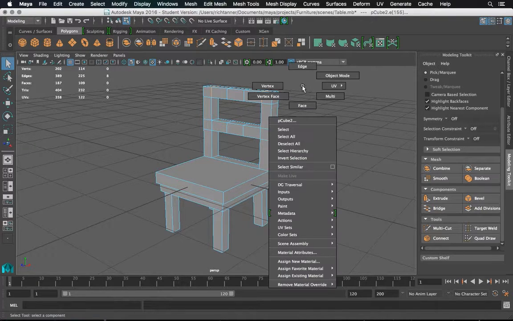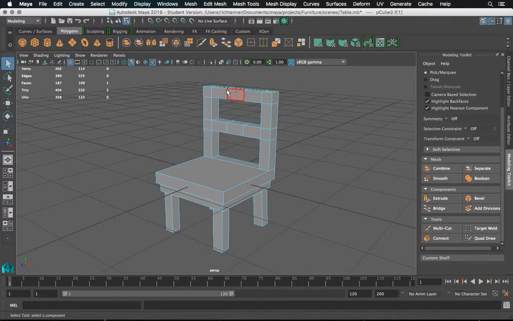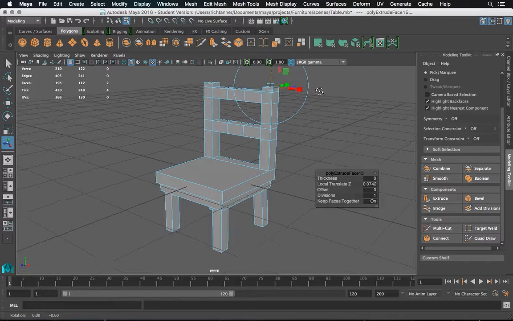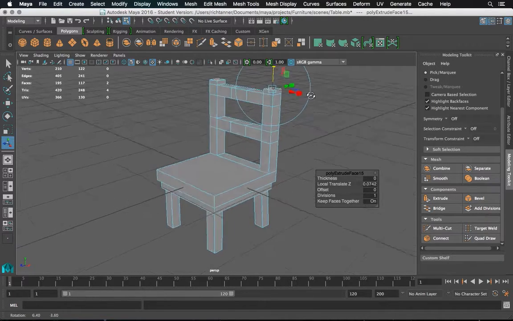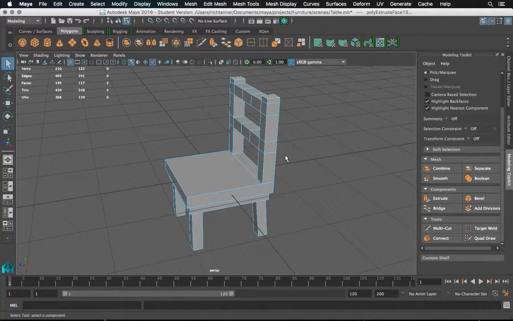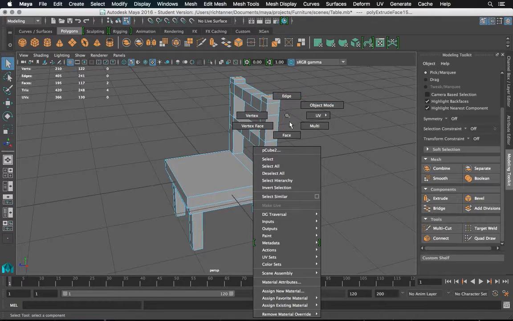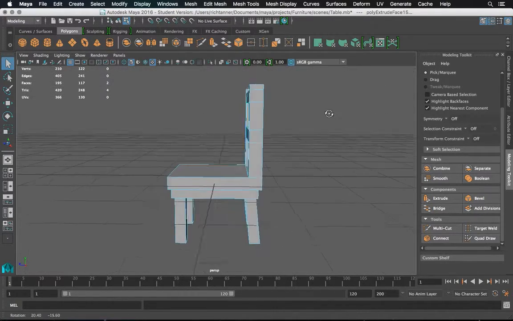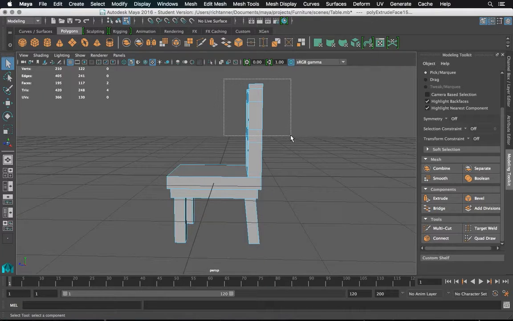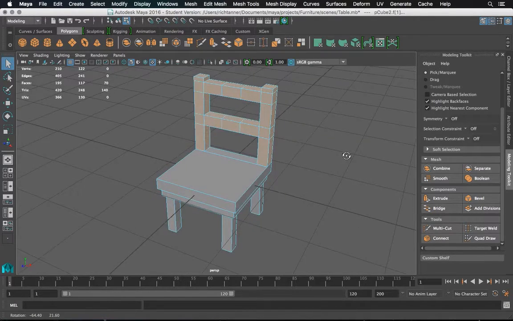Just for decoration, I'm going to go back to face, and I'm going to pull up these top 2 just a little bit more, just kind of a little knob on the top. And now that looks like a chair back, but we can do more with it. So let me go to faces. I'm going to grab all of that.